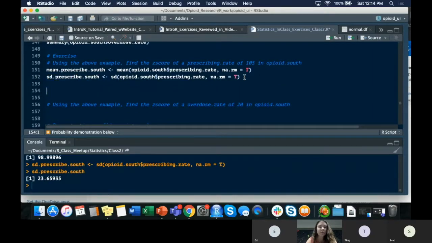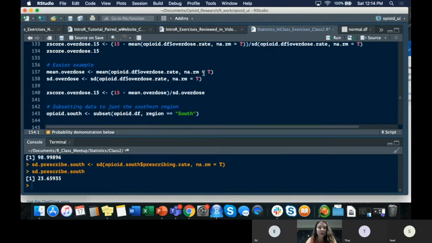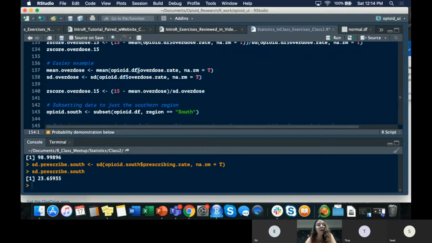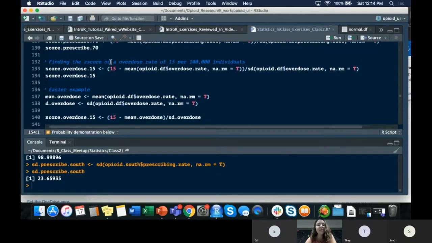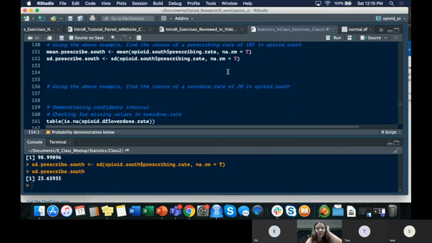Next thing we're going to do, go up here and look. In this case we have 105, so that'll go where this goes, and then we subtract the mean and divide by the standard deviation. So we have z-score south 105, and remember order of operations. Sometimes I just use parentheses in all cases, because in this case you definitely need to.